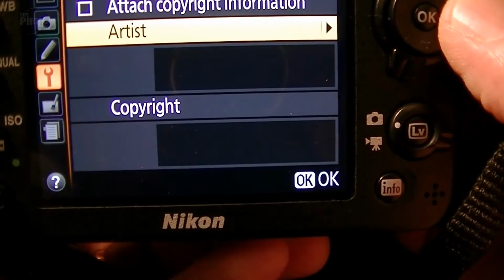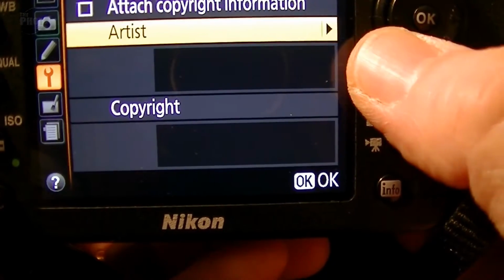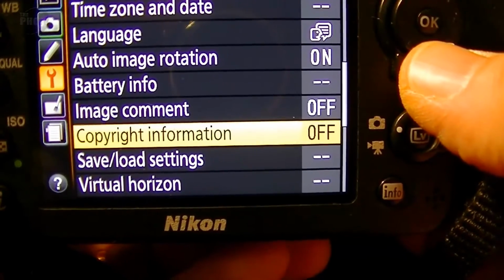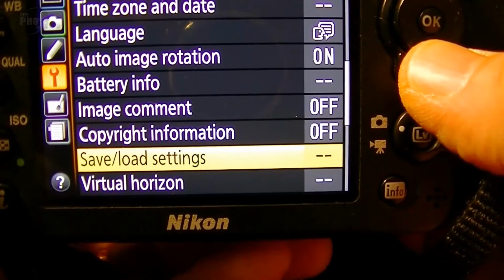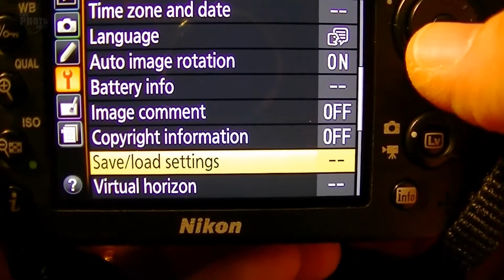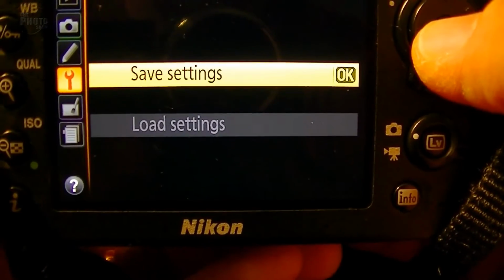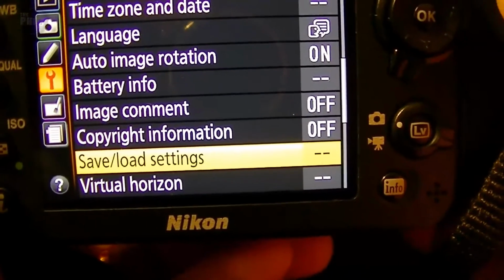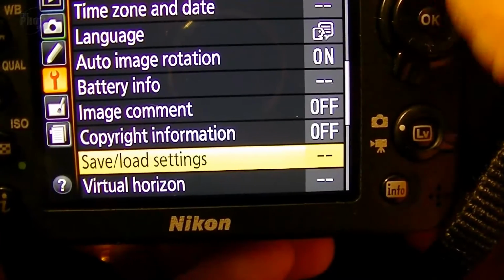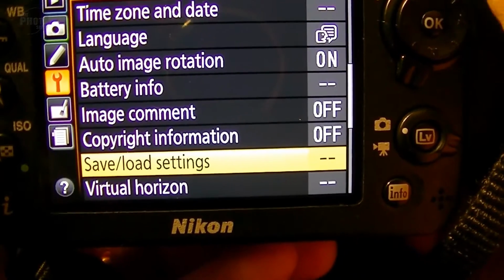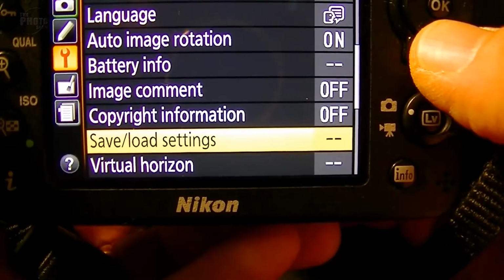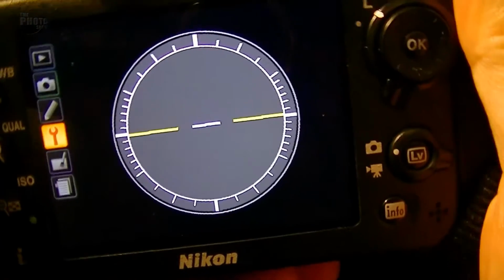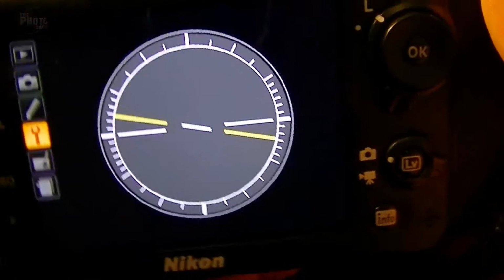If you want to add copyright information, you can type it in the same way that you would an image comment. Save and load settings is when you've created a setting within the camera that you want to keep as a custom setting. That's where you load the settings in and decide whether you want it to be as your U1 or U2.